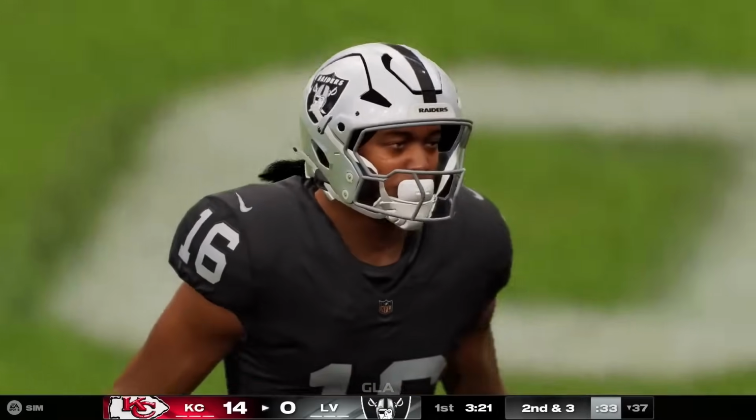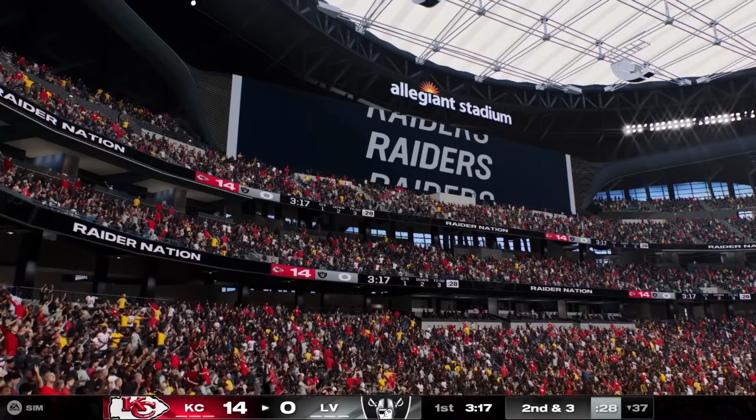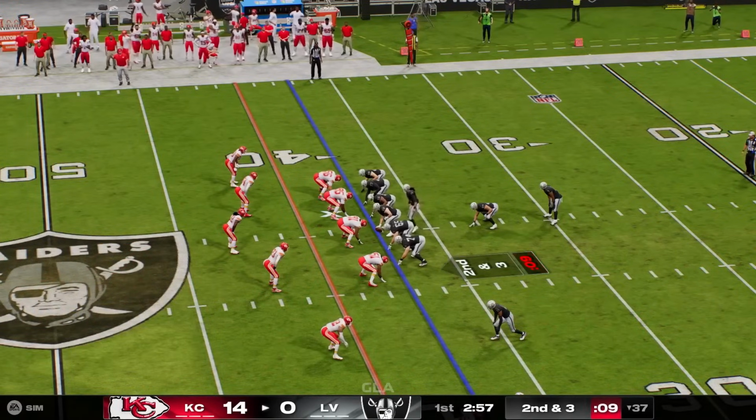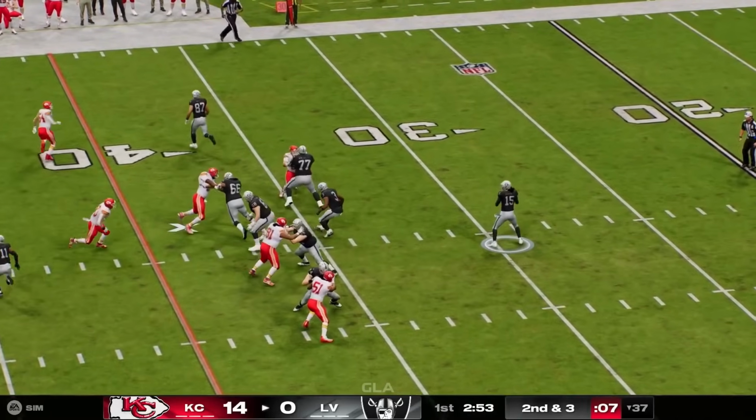Well, it's time for them to be good teammates right here, and what I mean by that is possess the ball for a little while. Get at least 2 first downs. Give their defense a chance to settle down a little bit after they give up a touchdown. Here's 2nd and 3. They'll go play action here with Minshew.